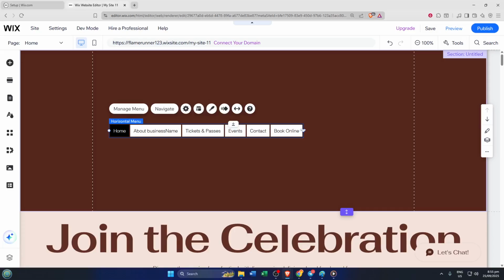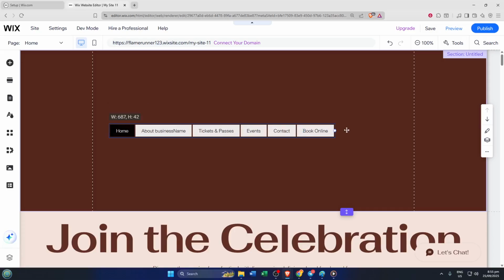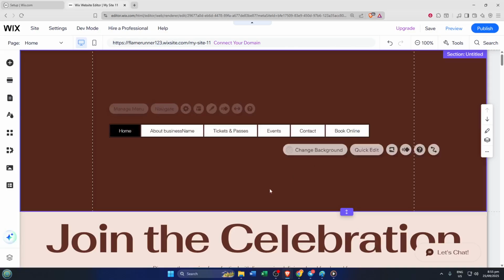Take your time. If at any point you feel stuck, don't worry. You can always go back and adjust the look and layout until you're happy with the result. And that's it. With these steps, you'll have a Wix site where every page feels special and crafted for your visitor's experience.